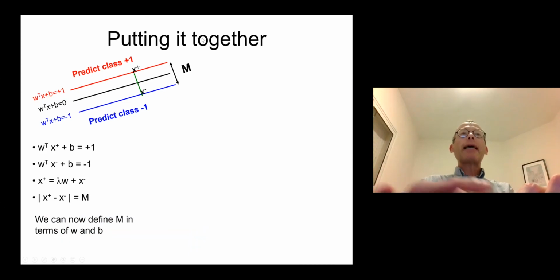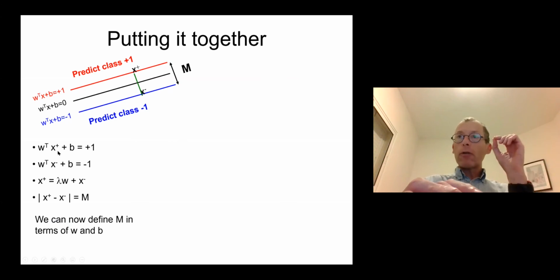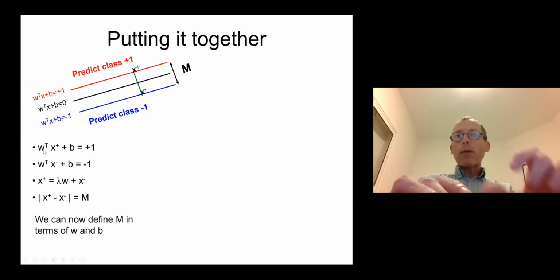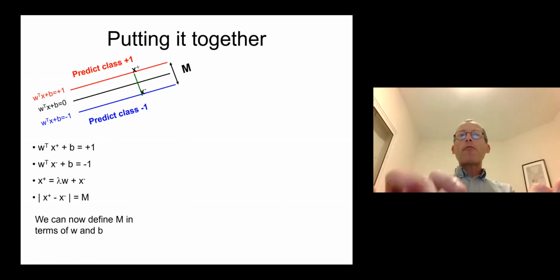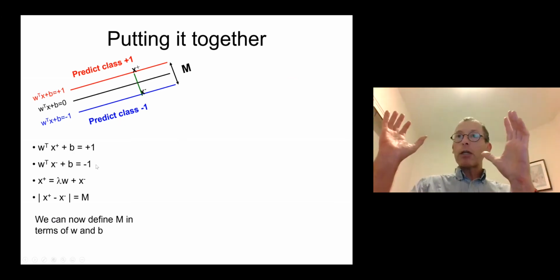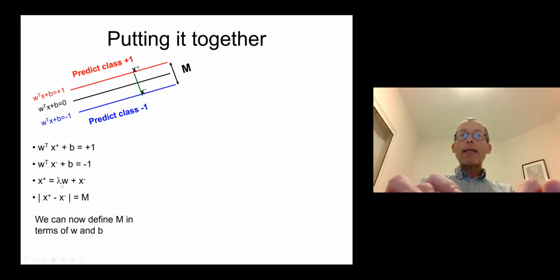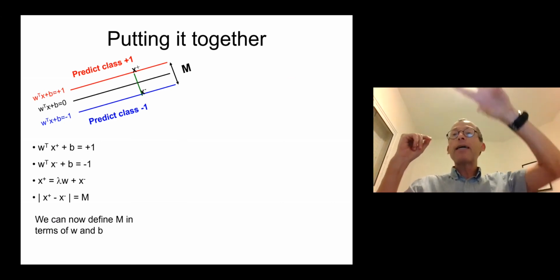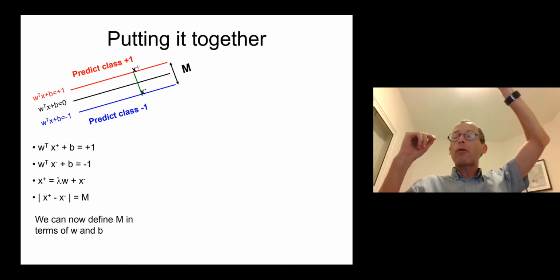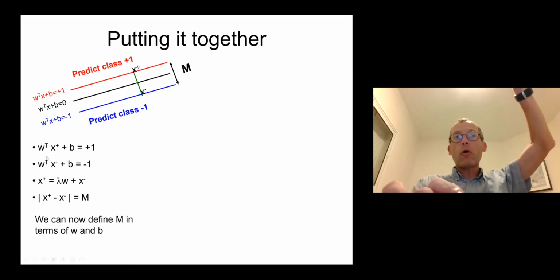Okay, so this is the information we already have. If I take X plus, which is a point on the +1 plane, because it's on the +1 plane, we know that W^T X plus + B equals 1 by definition of the +1 plane and W. If we take a point on the -1 plane, then W^T X minus + B equals -1, again by definition. Let's start with X plus on the +1 plane and select X minus as the closest point on the minus plane. So we know that these two hold for that.